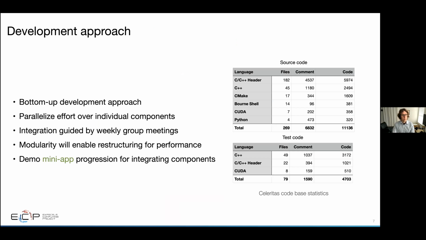Okay, a little bit about the code base. Right now we've got about 11,000 lines of code itself, and that doesn't include 7,000 lines of comments, 5,000 lines of tests, and so forth. We're taking a bottom-up development approach, kind of like what AdePT is doing. I like the Fisher-Price model that Andre described, where we want to have a large placeholder structure in place, but focus on individual small components that we can progressively build up together.